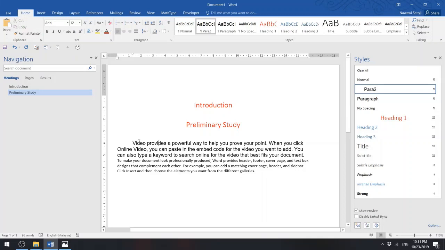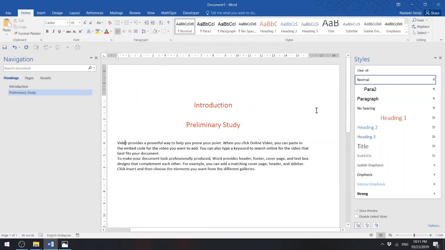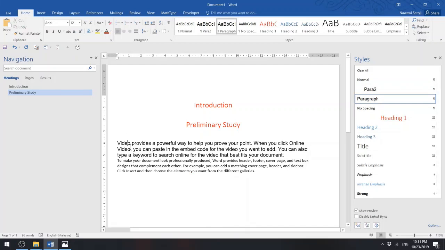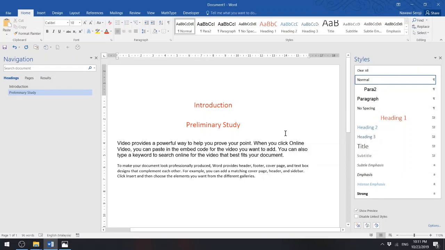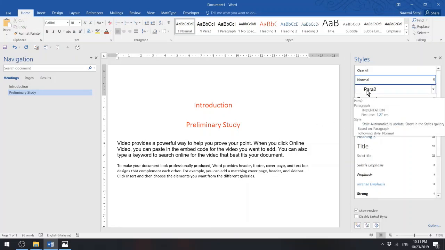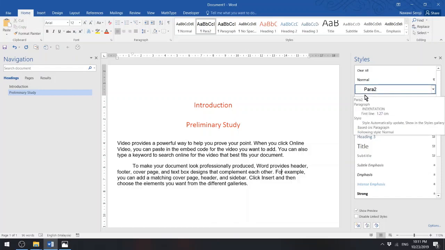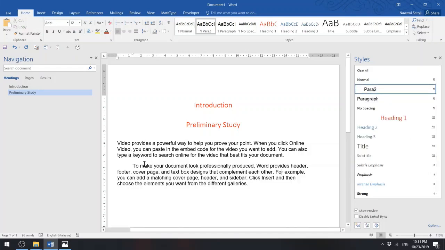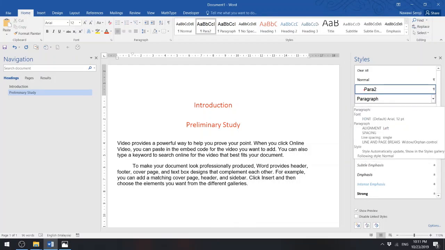Okay, so let's change this back to paragraph 1. So I'm going to clear. Remember, always clear all formatting before you apply the new style. So let's go back to paragraph 1. I'm going to assign paragraph number 2 with para 2. So just put your cursor anywhere in this paragraph, and then just hit this paragraph button. Look at that. So we know that paragraph 2 has an indent. So therefore, if you look carefully, it appears here as an indent.